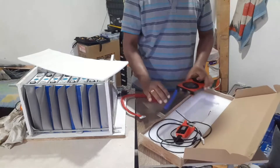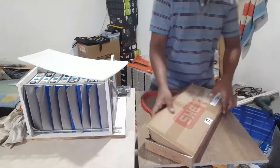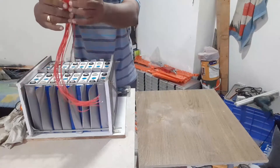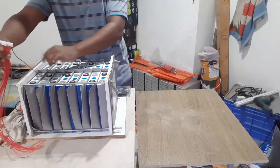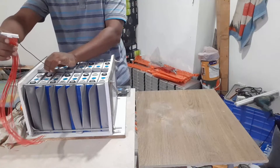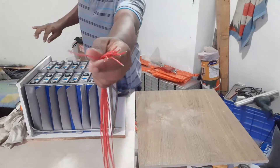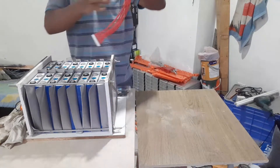I will put everything aside except for this piece. We have to assemble them starting from the black wire to the negative terminal lug of the battery. Each node you have to put all these 16 wires. But you don't have lugs, so you have to weld lugs first — we will do that.